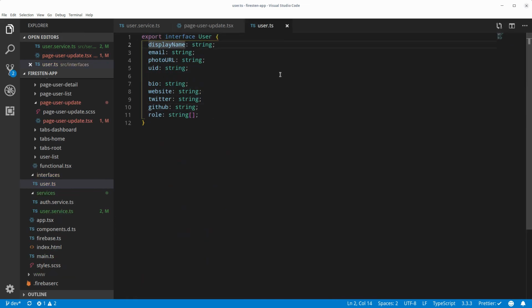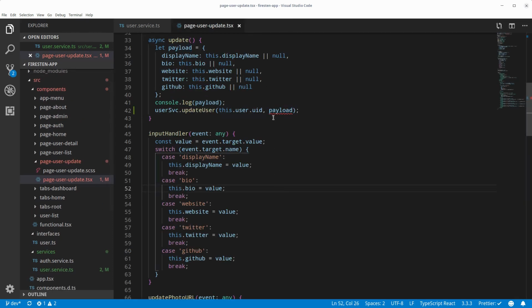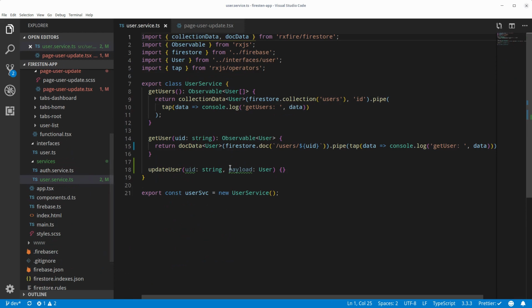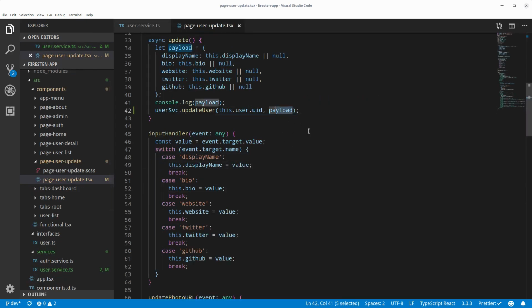So you could just come here and mark all of them as optional with the interrogation in front like this. Or you can come in here, and when it says payload, we're expecting the payload to be a user, but we can use a TypeScript partial, which is a generic that tells TypeScript that this is some pieces of the user. Don't bother if it's something missing. So if you save it and you go back in there, our error is gone.